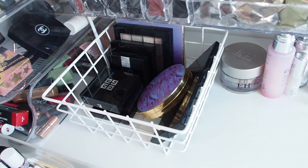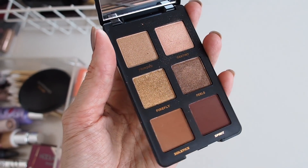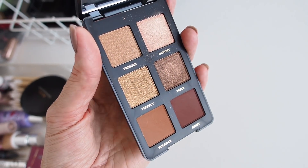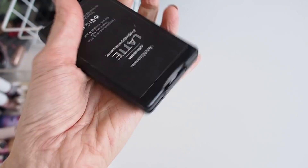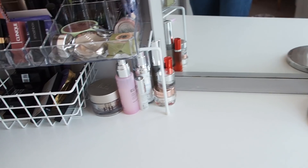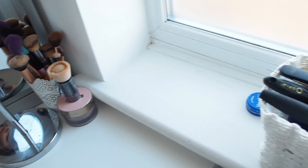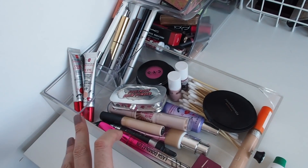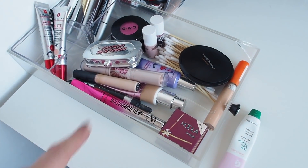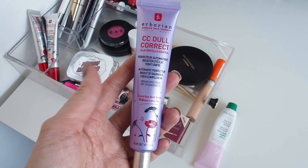Underneath I've got a little basket with lots of my palettes. One is new - from Bare Minerals, gifted to me before Christmas. I cannot believe the pigmentation in it at all - it's incredible. It's the Generation Nude Latte palette and it's really nice. There's also a smaller mirror, brushes on the desk, and a little basket of hair brushes on the windowsill. Then in this little box are my everyday makeup products.